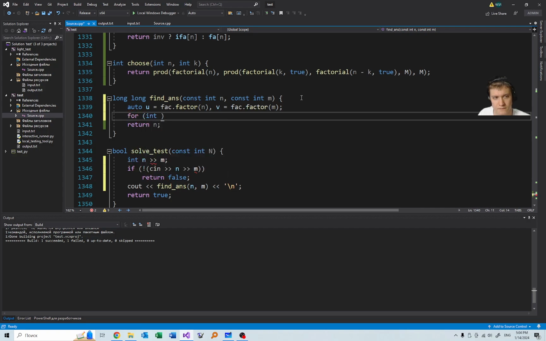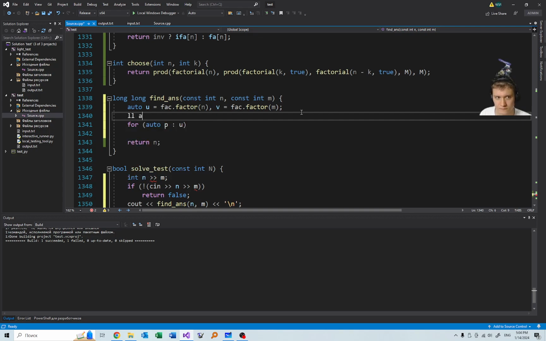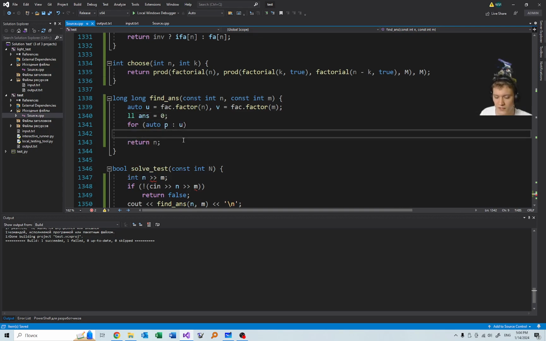Okay, then we go through this array. And what do we try? We try to take n times m divided by p.x times, that's it. And then the same for v.